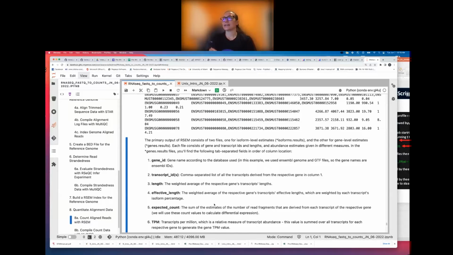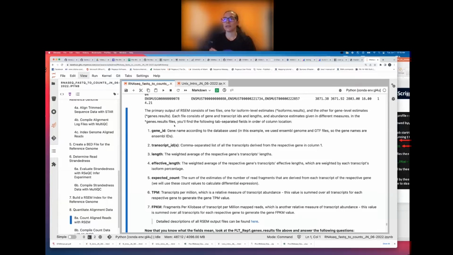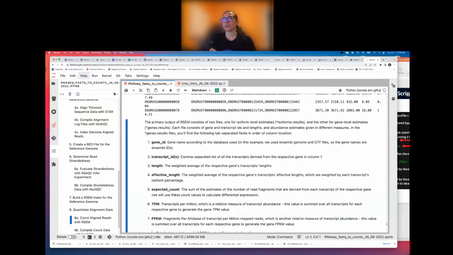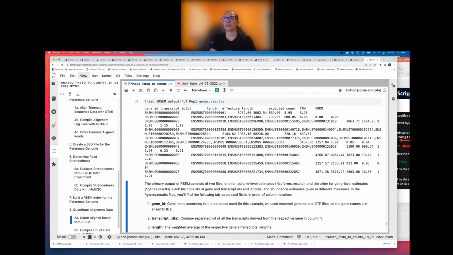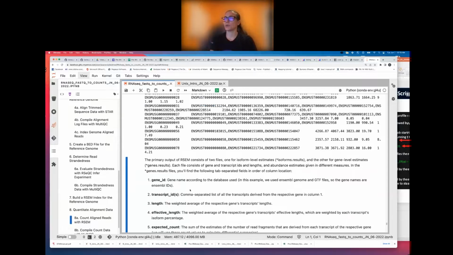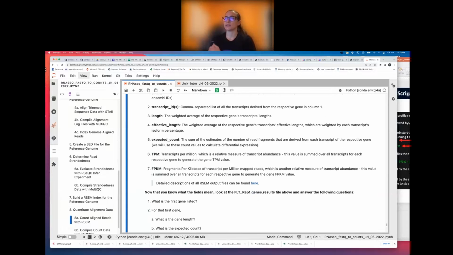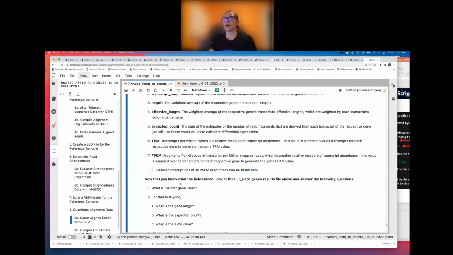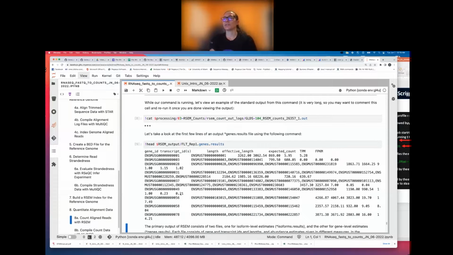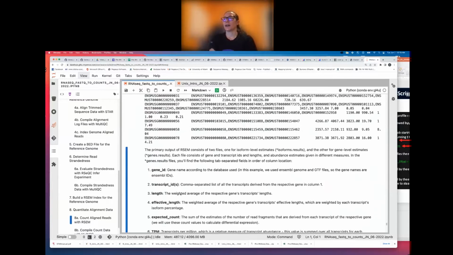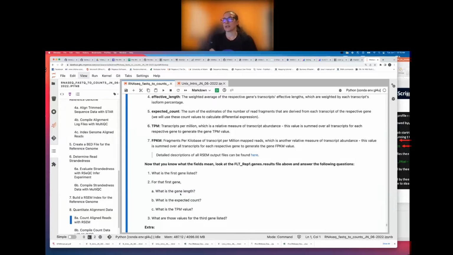Just as a reminder for what each of the columns mean, I have them listed here, with the definition of what information can be found in each one of these columns. Same thing I went over in the lecture. I have some redundancy here, both in the lecture and the Jupyter Notebook, where we see those definitions. I want you to take a look at this output file from our data and answer some of these questions.